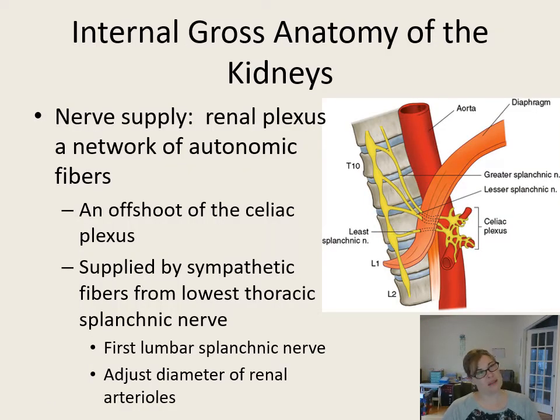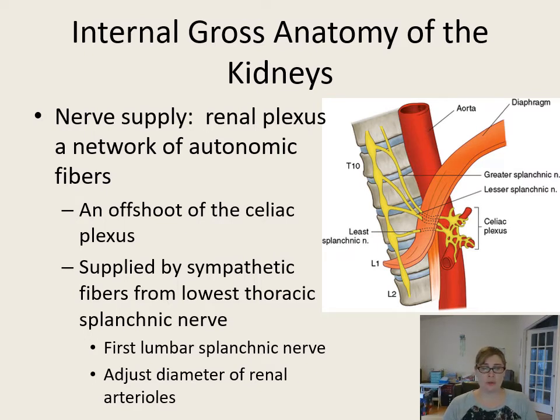And this slide is going to be a little bit complicated because some of you have a background in the autonomic nervous system and some of you don't. And unfortunately, I don't have the ability to do an entire lecture on the autonomic nervous system at this time because it's a really hefty topic. And again, things are a little messed up right now as far as classes and the virus and all of that. So I'm going to give you just sort of one slide on the nerve supply that goes to the kidney.